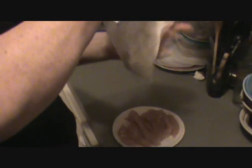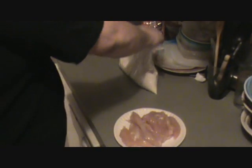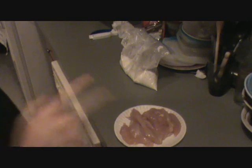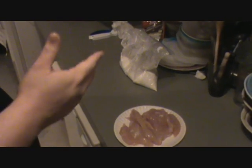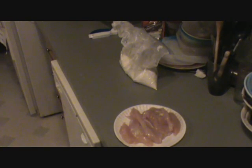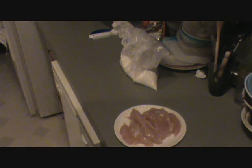I've already got my cast iron pan over there going with some grease in it. Actually, it's lard. I know some people think, ooh, lard. But if you want some damn good tasting chicken, I've used oil. I think one of the fried chicken videos that I made, I used oil. But I've been using old-fashioned lard lately. And I tell you what, if you want the old-timey taste, it's good stuff. So let me bring over to the pan. Now, this lard's been used a couple times, which don't hurt nothing.